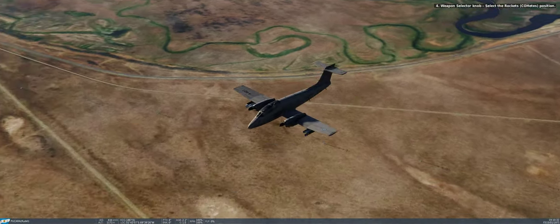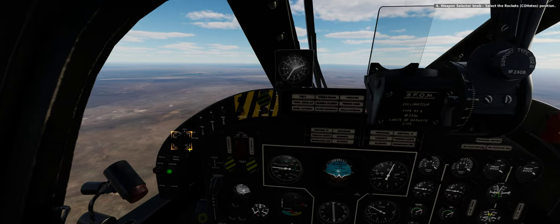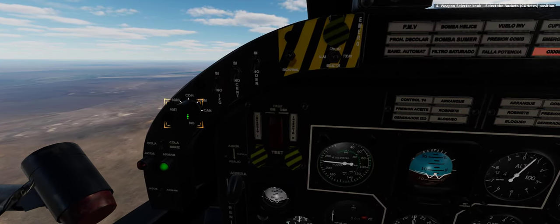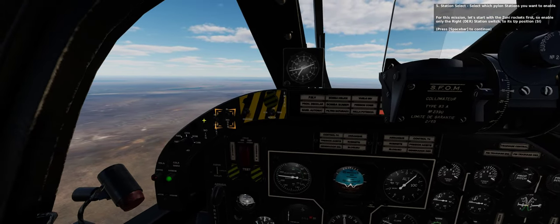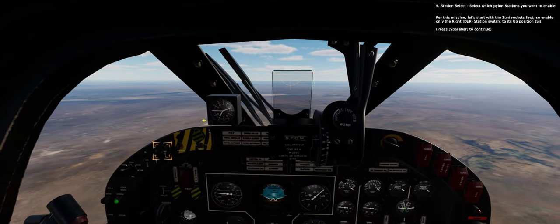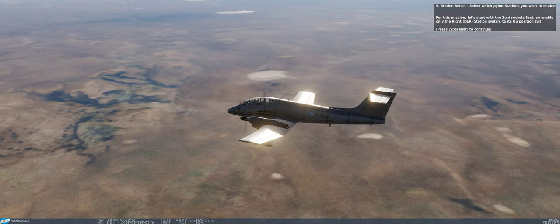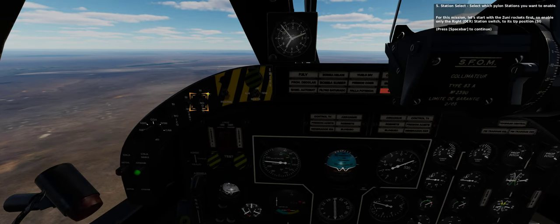4. Weapon selector knob. Select the rocket's position. 5. Station select. Select which pylon stations you want to enable. For this mission, let's start with the Zuni rockets first, so enable only the right station switch, to its up position.